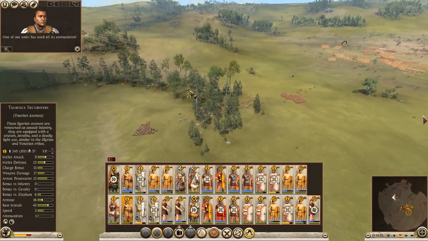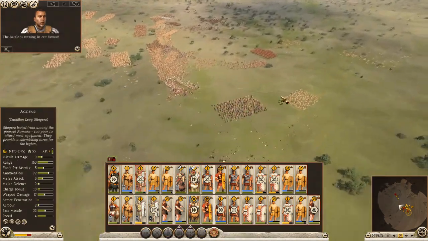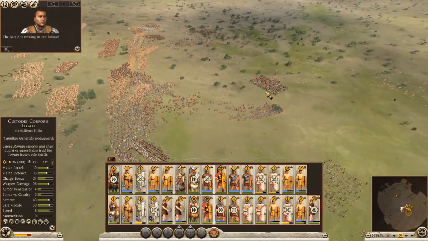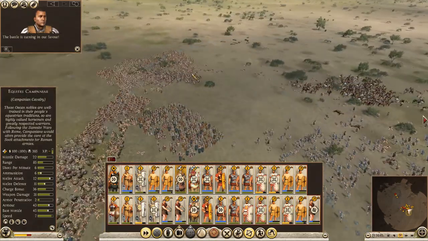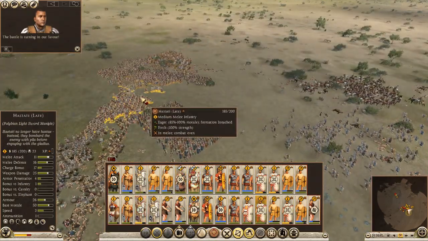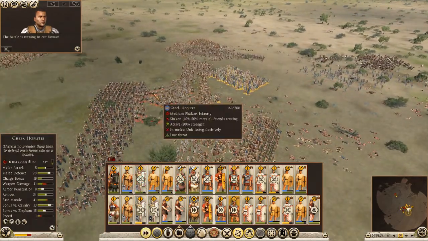We still haven't managed to ride down this enemy force. The battle is turning in our favor. The Italian cavalry has led us a merry dance. Run quickly now! So this unit is shattered, good. That should mean that we can start rolling up their line.